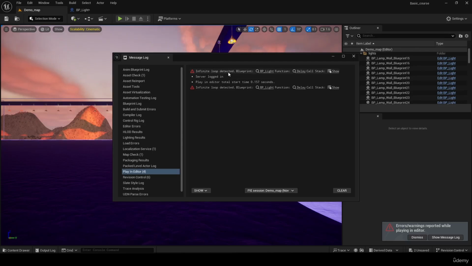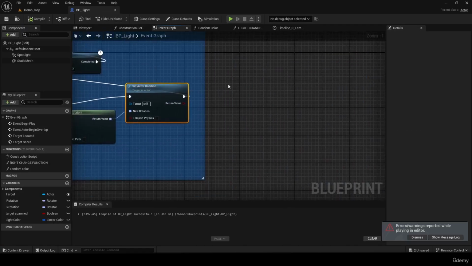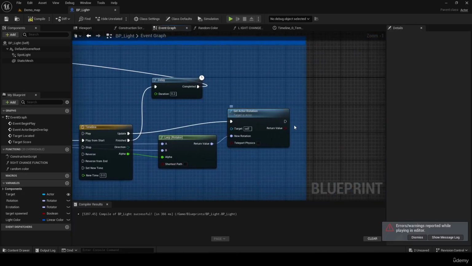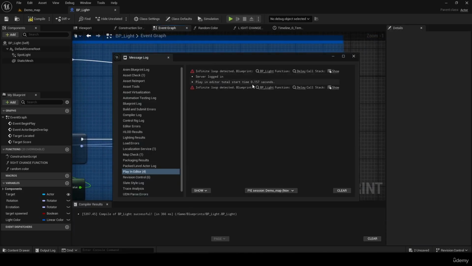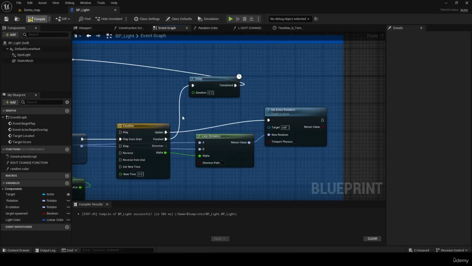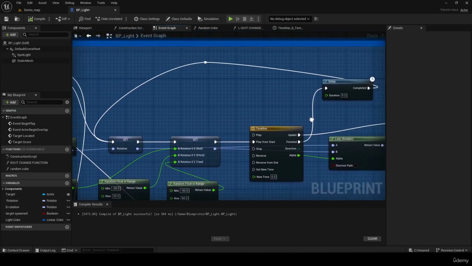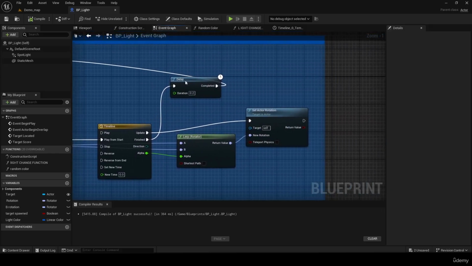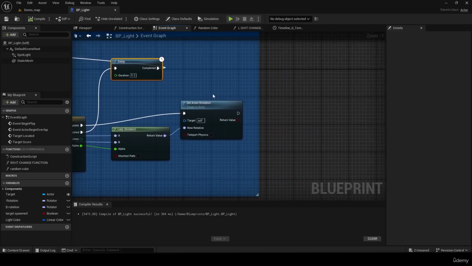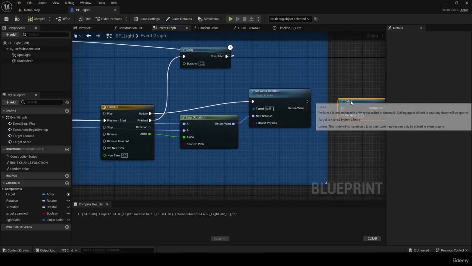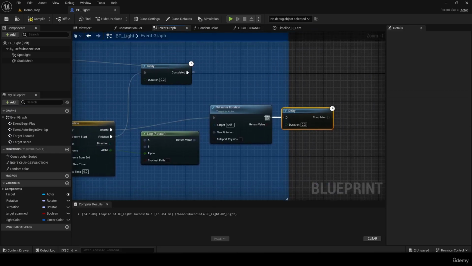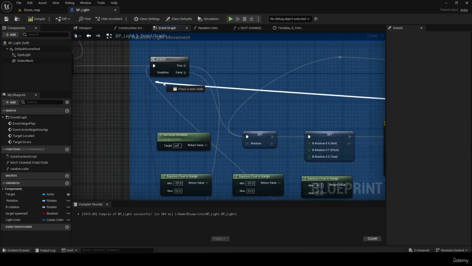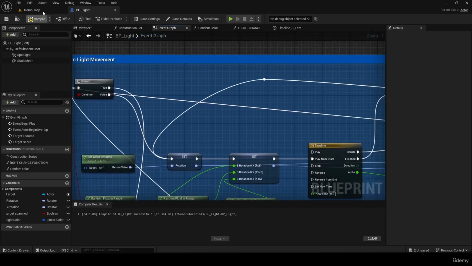It created an infinite loop. As such, this cannot be applied. Infinite loops will instantly crash your PC. So we need to come up with a way that's not generating an infinite loop. And the easiest way to do it is to get a delay node at the very end here. Get it to trigger every 1 second. We could do it lower, but this should be fine. And put it in a branch.